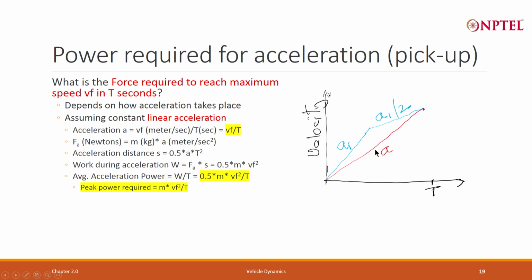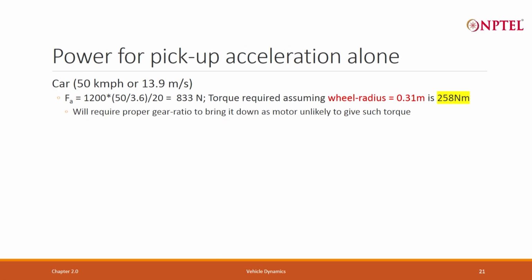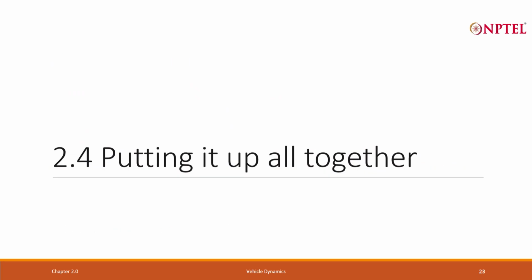Of course, this will be higher than the power consumed due to the other approach, but later on, when the velocity becomes large, the acceleration decreases. Because acceleration decreases, your power consumption will become less. We computed, and gave as an assignment, that the peak power consumed if I follow this approach is only 2/3 of the peak power used if you follow the other approach. We will get into more of this later on, but for the time being I will just leave it, and the next section that I said I am going to talk about is putting it all together.